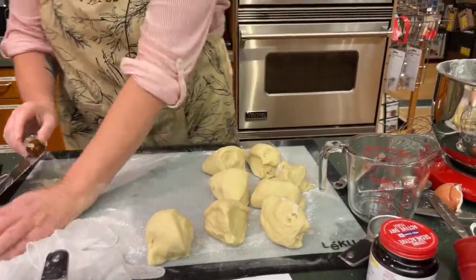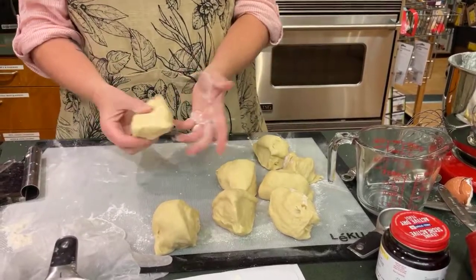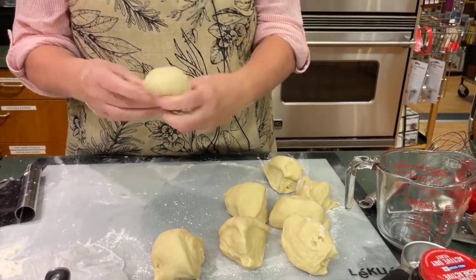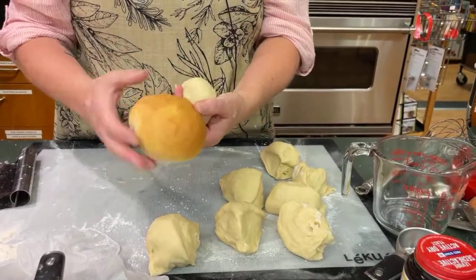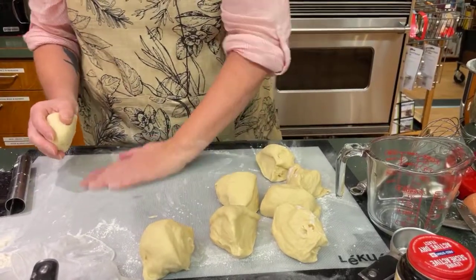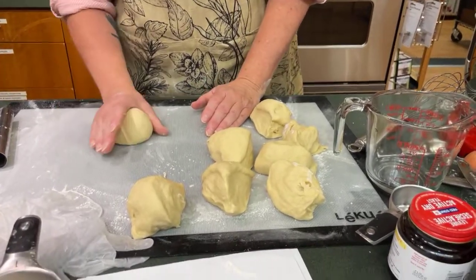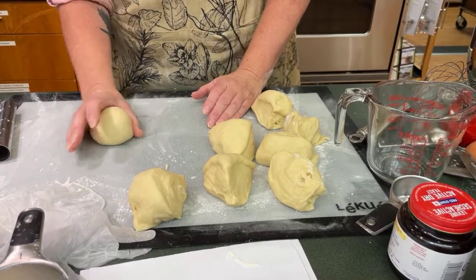Now, this takes a little bit of practice, what I'm about to do. First, I take my piece of dough, and I'm going to just turn the sides in so that the seams are on the bottom. And you can see on the baked one, the seams are at the bottom, so you have a nice smooth top on them. And then, you don't want any flour, because you want it to be a little bit sticky. But just, I'll do it slow-mo. I'm just kind of turning under with my thumb and keeping it round.